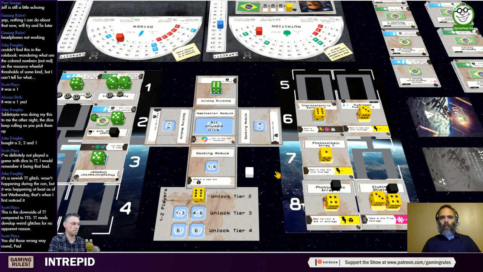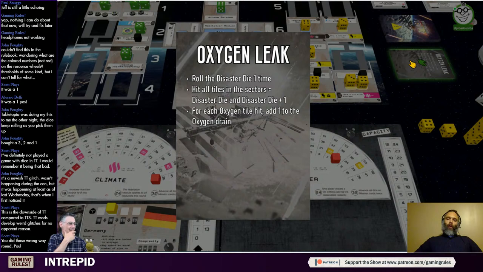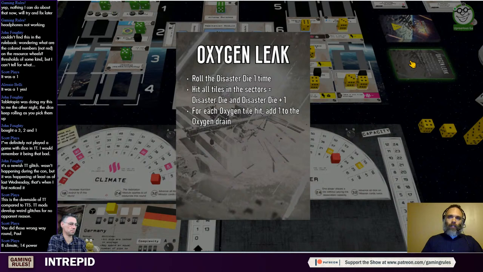But first, we've got to see what we got here. Oh, dear. How lucky are we? We got oxygen leak. All right. So we're going to roll a disaster dice one time. We're going to hit all tiles in the sectors equal to the disaster dice and the disaster dice plus one. For each oxygen tile hit, add one to the oxygen drain. Right. So hopefully we just won't hit any oxygen tiles. But let's see what we got.